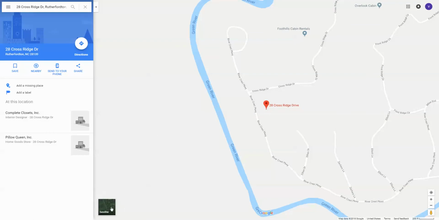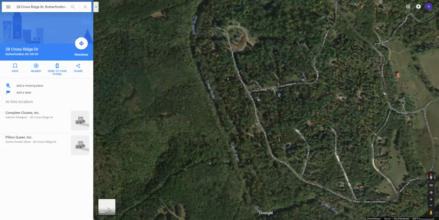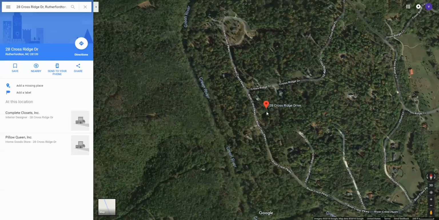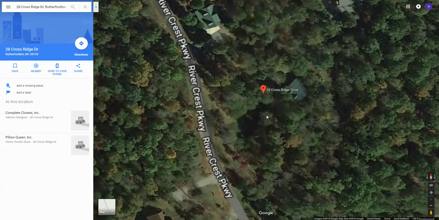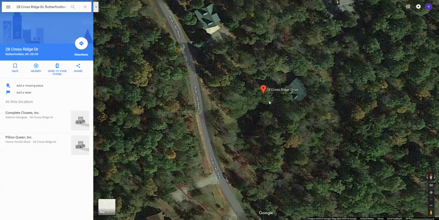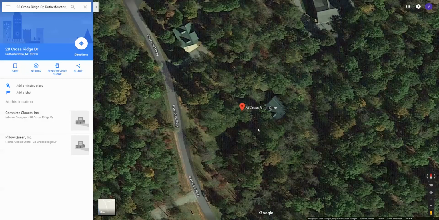And then right here, you'll see it's a satellite image down here, bottom left. You click the satellite image, and then you'll scroll in. Now, we can all clearly see that you can't even see this house in here. So this is definitely a no qualifier shading issue. So this house is not going to be good for solar, okay?